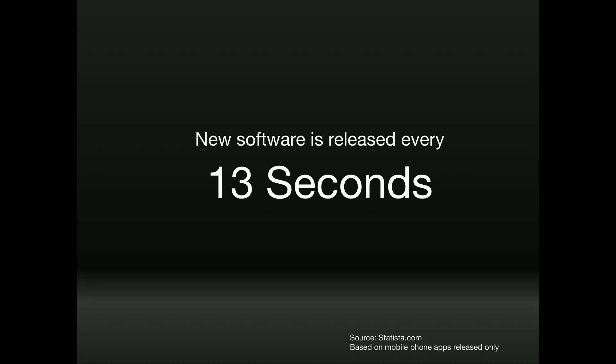Think of all the software that you use every day — not just the software running on your laptop or mobile phone, but also software on non-obvious devices like IoT devices, your Wi-Fi router, even software that powers the safety system on your car. Who's checking it for security vulnerabilities? How do we do what Loki does at scale? On just the Google Play and Apple Store, a new app is released every 13 seconds. How do we check software at this sort of scale?